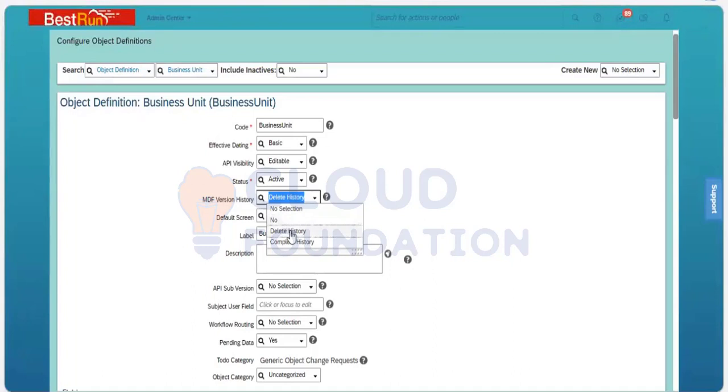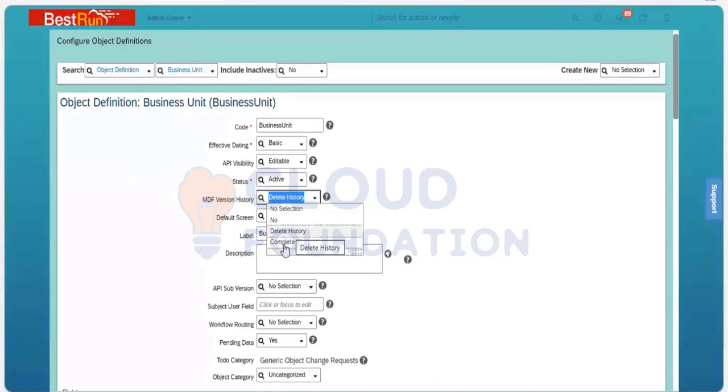Delete history: if it is selected as delete history, then only the audit record for the delete operation of that particular object is generated. The data which is deleted with the help of a full purge, all these things will be captured under the audit information if we select delete history. Only those operations will be captured when you select delete history.